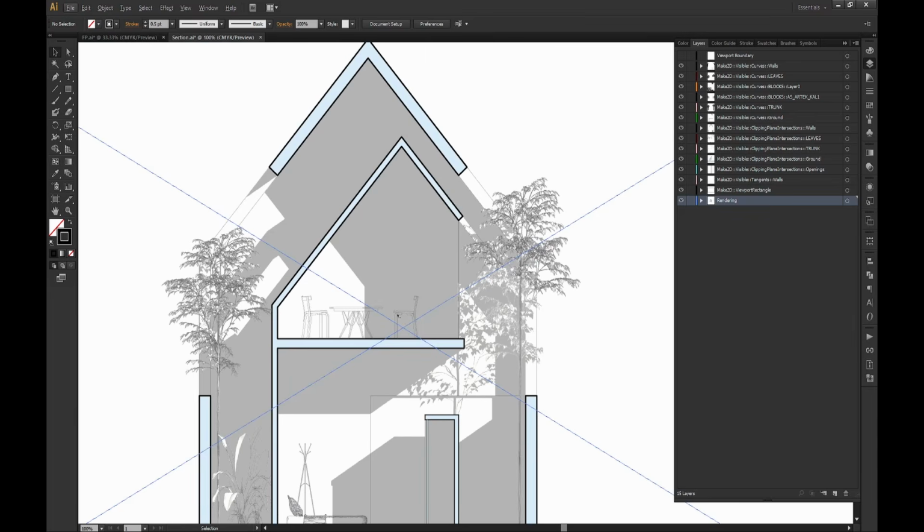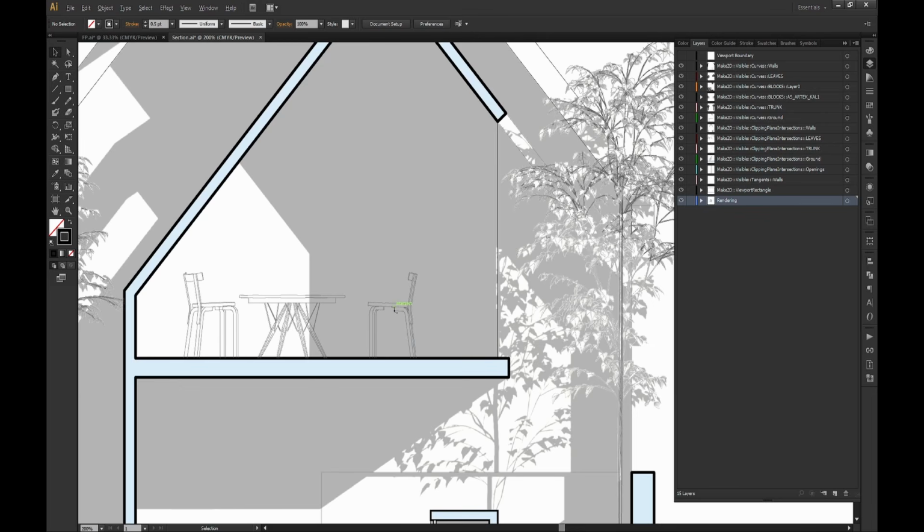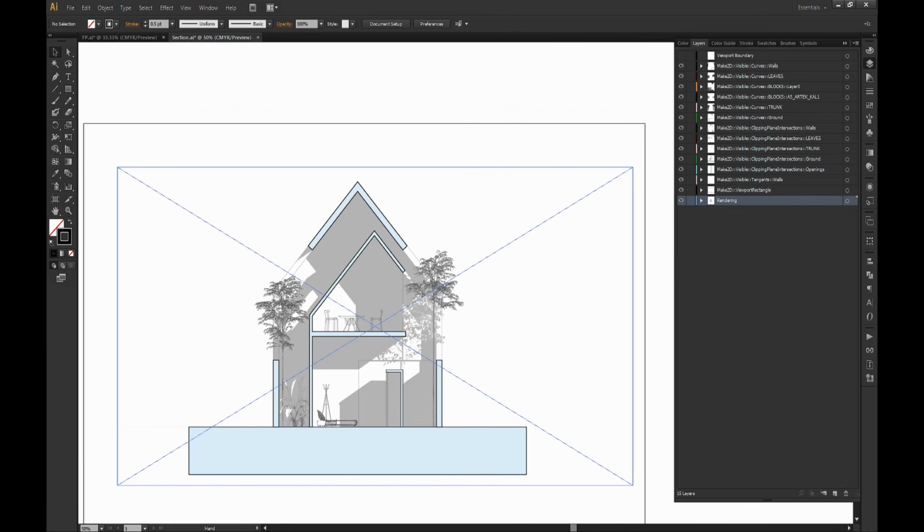Yeah. I could go in and fill in these chairs, but to be honest, it's not that big of a deal. I think it's really just reading the depth and having entourage. I would definitely have entourage on here.